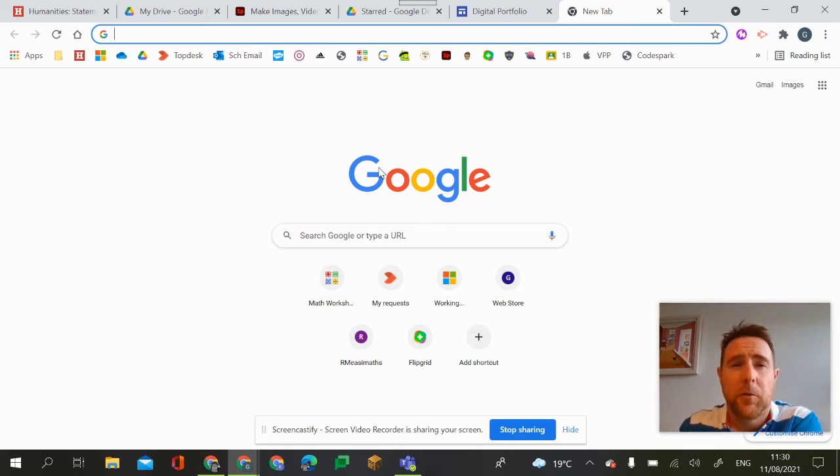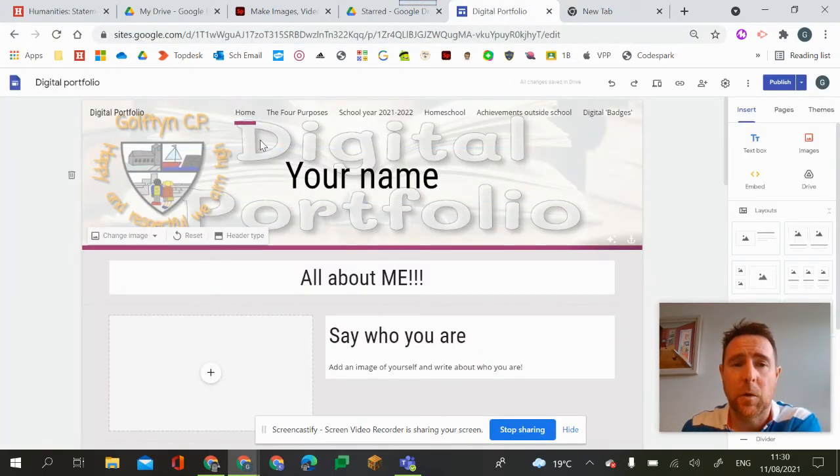Okay, digital portfolios are used in the school I work at by allowing pupils to curate and then reflectively feedback on what work they've been doing and what they feel they've learned. So I'll just show you our digital portfolio template. This is what we share with all our pupils. It's got the school logo and it tells them about the digital portfolio.